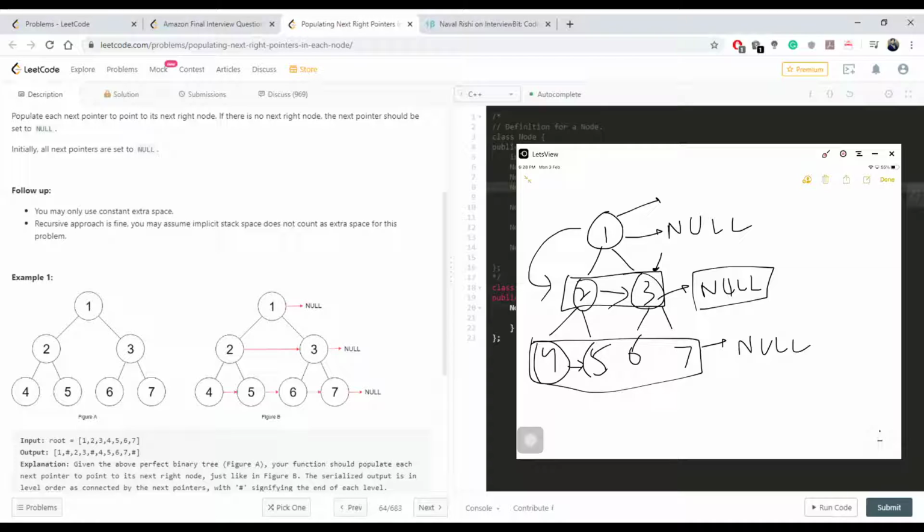Yeah, so 4 next is 5. Is there anything to the right of 5? Yes, you have 6. So 5 next points to 6. Similarly for 6, 7, and for 7 there's nothing to the right, so you point at null. So this is the straight up obvious case where each node has two children.